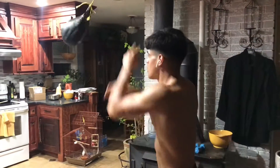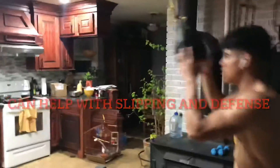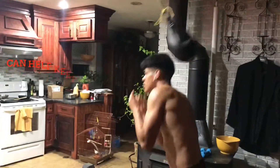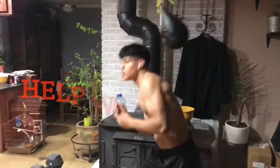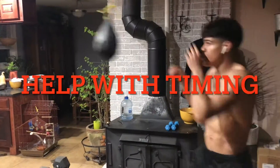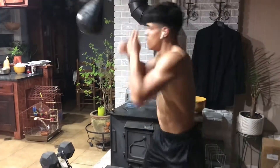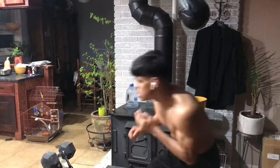This is a slip bag. You guys see me using it — a lot of boxers use it to work on their defense, slipping, and their timing. The only difference between this and the double-end bag is you don't hit the slip bag — that's it. But you can still shadow box with it. You can also do this with a water bottle or a ball, just tie it to the ceiling and move your head.